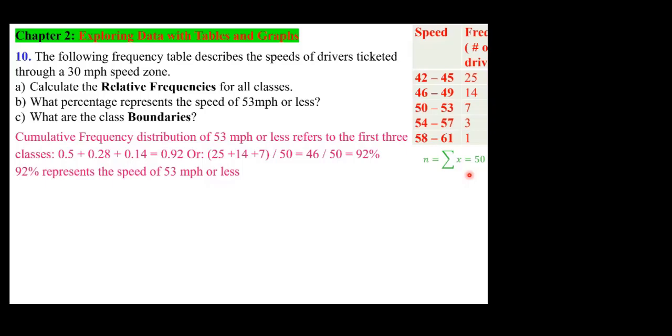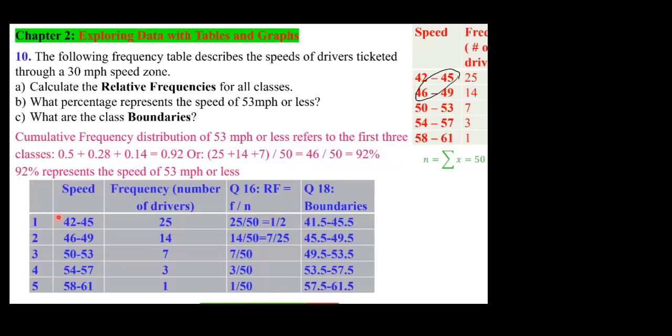The next one is asking for what? The boundaries. As I mentioned, we add up these two, divide by 2, and we get 45.5 as the upper boundary of the first class and the lower boundary of the second class, and we can use the width of 4 to add and subtract to get the rest of them. So take a look at the following table. Let's quickly recap what we did. So this is given, this is given, this is given.